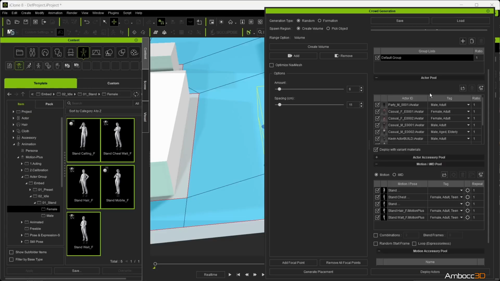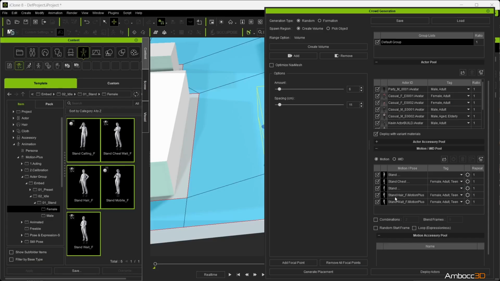So you can see that the actors have a few tags to define the type of characters they are. One is, for example, this is a female and an adult. So any of these animations can be assigned to any of these tags. Female adults. This one is not assigned to anything, but we're going to do the same thing. We want it to be female. It's an adult pose. An elderly pose could probably use it too. Maybe even a teen. We're going to say okay to that.